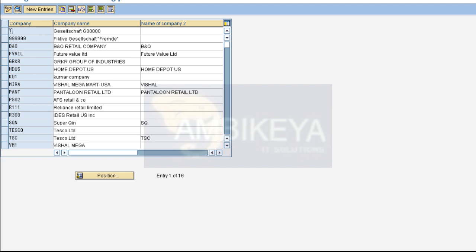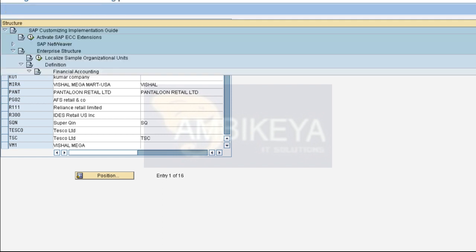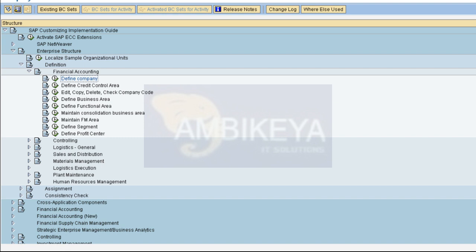Are you on the same server or did you get a different server? Praveen, you are getting the same screen? Yeah, same screen, define company. You are getting these options, these companies already in the system? No, I don't see any companies. So for you also it is blank. Probably you will be working in a different one. Doesn't matter. I will check why it is like that. You just give me your login ID. I will check what is the difference between this and this.